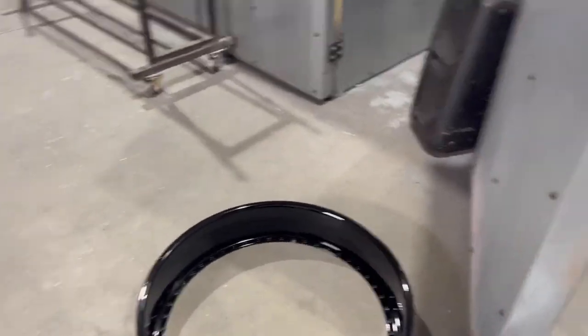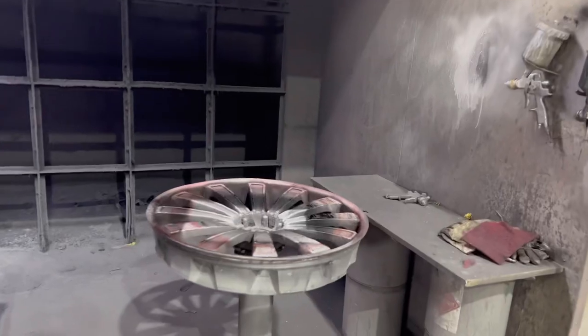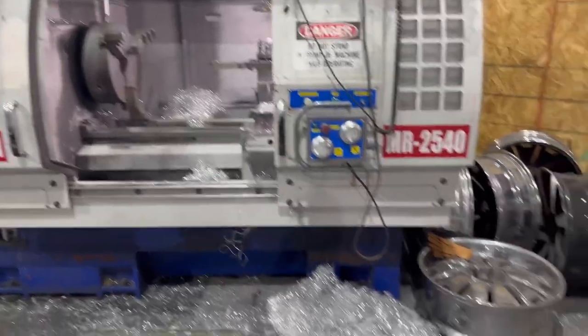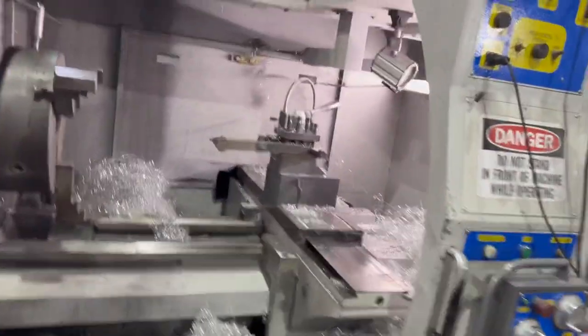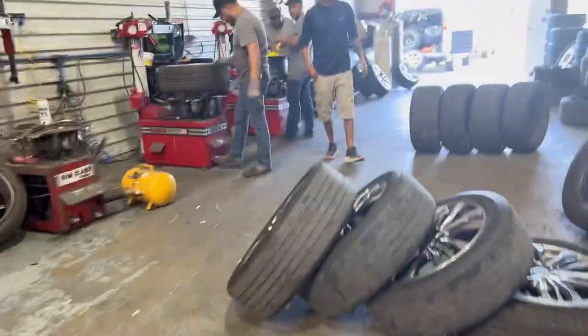Here's a lip. Prepping it in there, I don't know, that looks like an oven to me. Here's where they paint. Wash them up. Get them ready. Send them through there. There's another, I don't know what this is, but it looks like you get rid of all the sheddings. I don't know. Crazy, but they got it all, man. Y'all check them out. They balance them and everything.